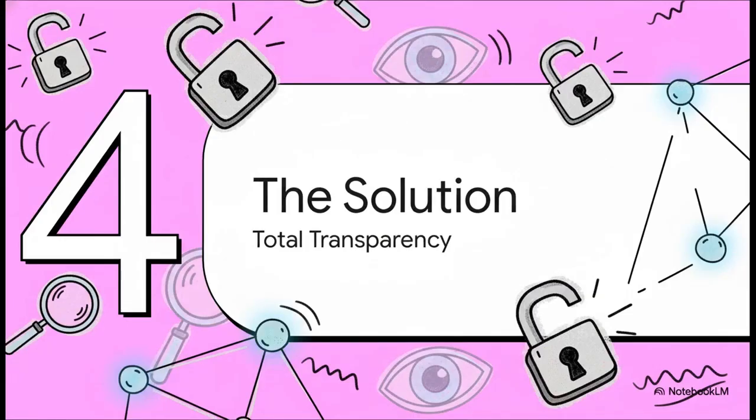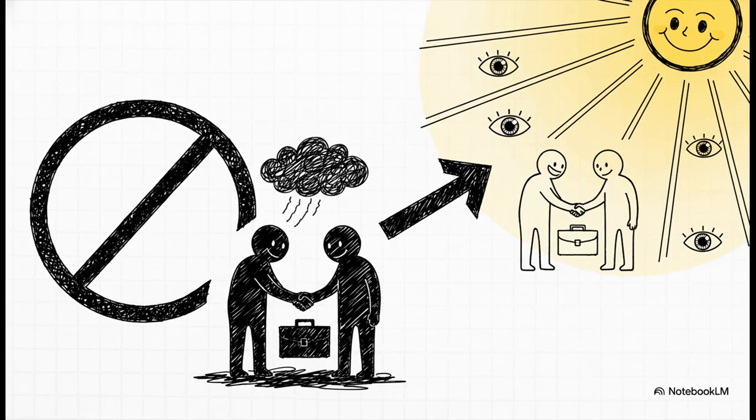So what's the solution? Do we just ban companies from doing business with anyone they have a connection with? Not exactly. The answer that regulators came up with is actually much simpler, and you could argue way more powerful: transparency. The whole philosophy is this: fine, let the deals happen, but don't let them happen in secret. By forcing companies to disclose every detail of these transactions, you're empowering investors and the public to look at them and decide for themselves if something seems off.